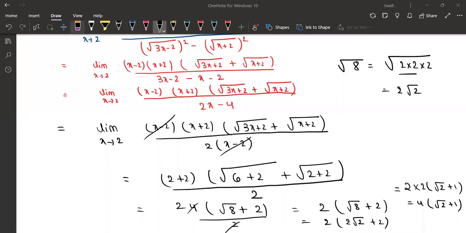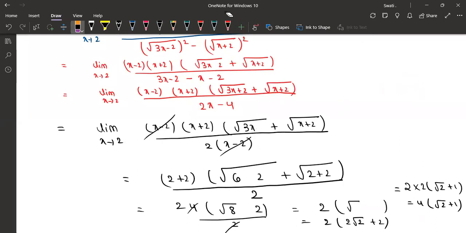Okay, so I'm extremely sorry. I have made one mistake here, because here we have 3x minus 2, and I have taken plus everywhere. That is the mistake. So I'll quickly erase this part, because there it is minus and by mistake I have taken the plus sign. So you can just cross check.